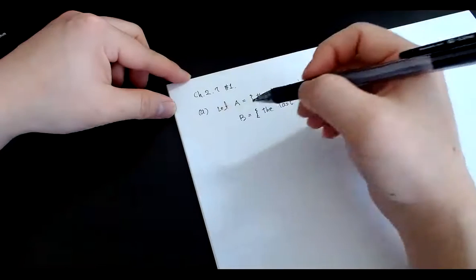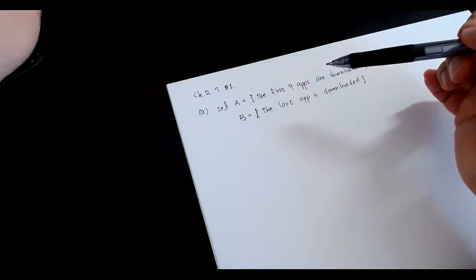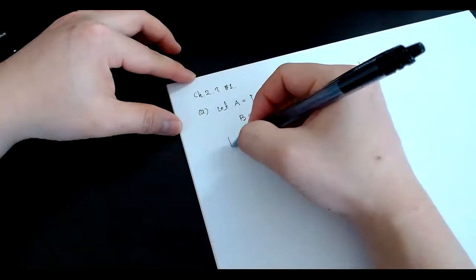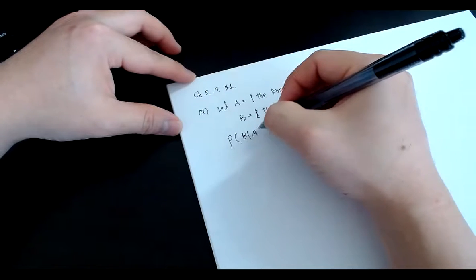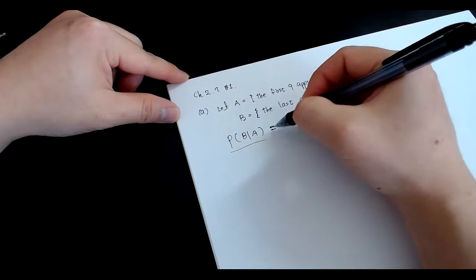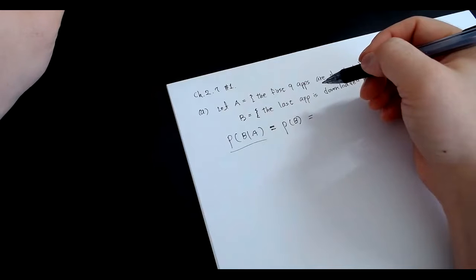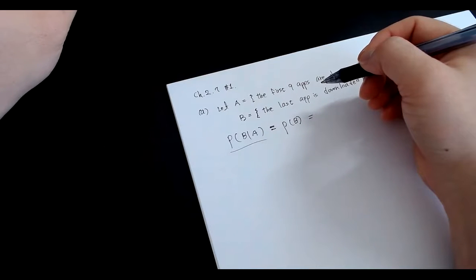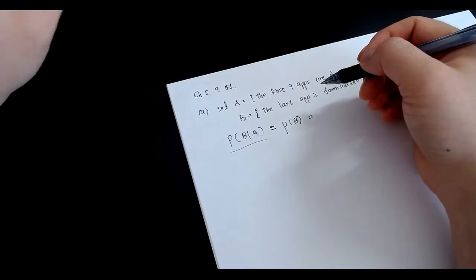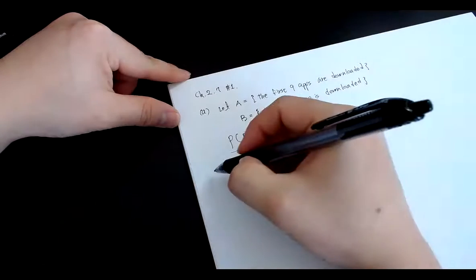You don't have to use the set notation, but let me use it. Now, keep in mind events A and B must be independent because the problem says that each of 10 apps is independently selected. So now we need to figure out the probability of B given A, because event A has already occurred, so we use conditional probability. But since the two events are independent, this is equal to the probability of B. The problem says the probability that each event is selected is 0.25. So this is going to be 0.25, right? That's probably easy.